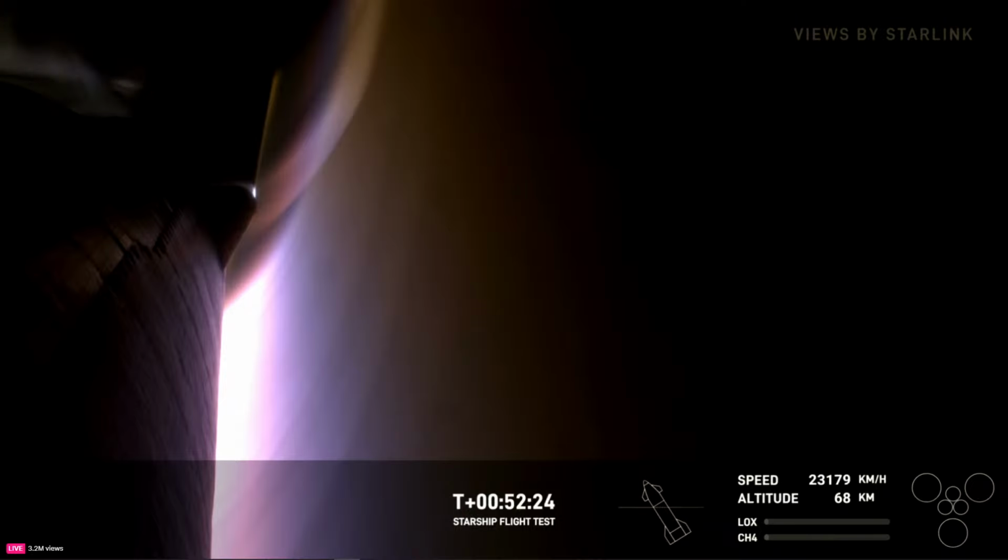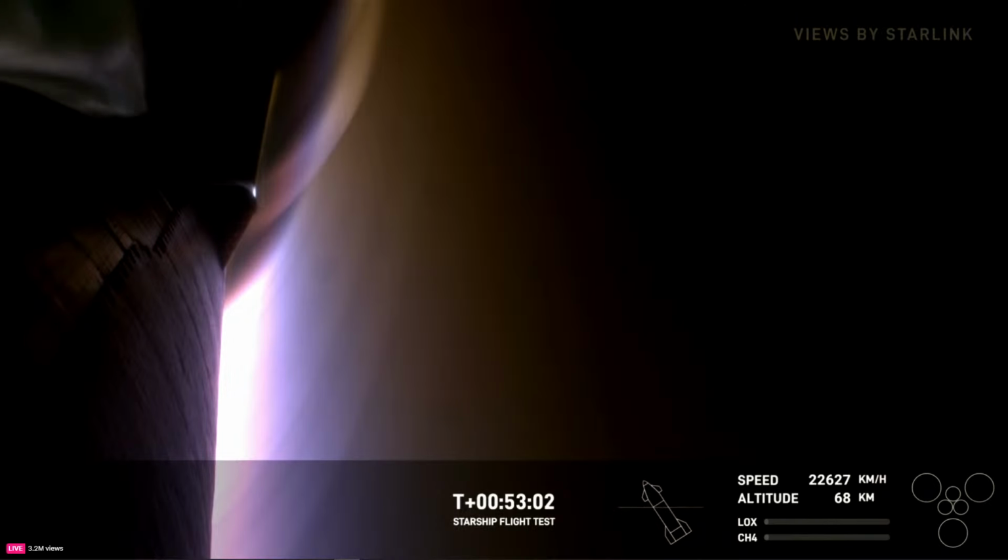Right. Now, just a quick future outlook here. So in about, let's see, at T plus about 1 hour and 2 minutes, we should hear a call out for entry transonic. That means that the ship is going near the speed of sound. And then about a minute after that, we'll hear another call out saying entry subsonic, meaning that the ship is going below the speed of sound. So these are all continued indications that as the ship comes back down, it is getting through the more dense part of the atmosphere, and that atmosphere is helping to push against the vehicle, and those heat shields are protecting the vehicle during this high heat period.